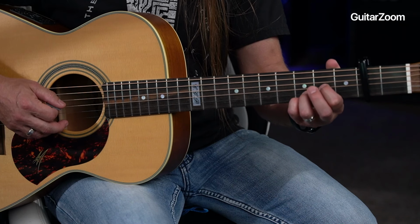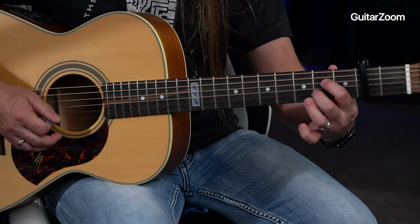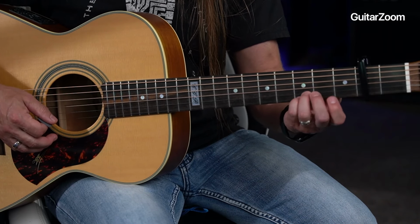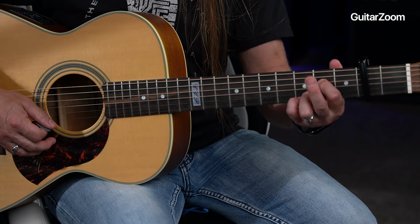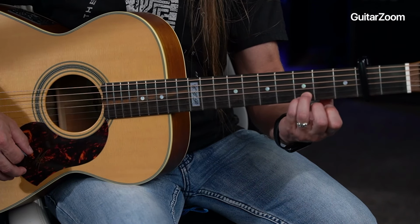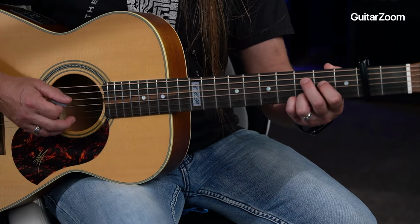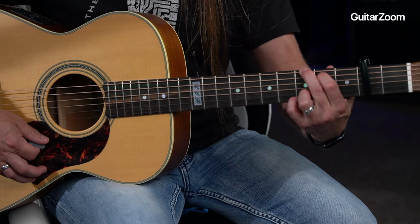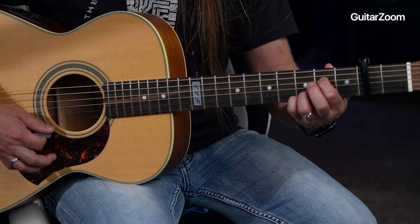And then here, we're going to take this finger and move it up one string, and we're going to play an A chord. Technically, A would be like this, A7 would be like this. Well, we're going to be playing an A7, but we still have these two fingers down. So again, funny names, we're going to call this an A7 sus4. So all I want you to think about is that you're going to leave these fingers here. You're going to be going from E minor to G to D and then to A or A7 by adding that one finger on there. So E minor, G, D by putting this one finger right here on the 3rd string and then moving it up one to make an A7 style sound. So this is the beginning of the song.